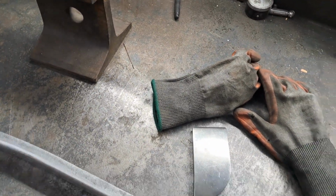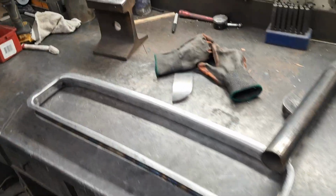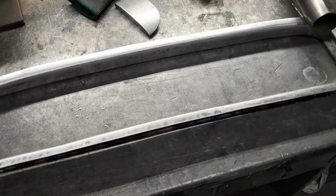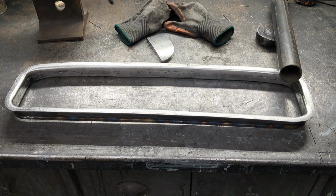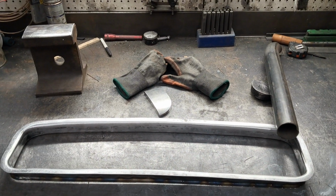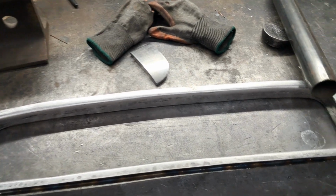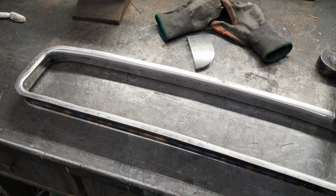For trimming, I have a scribe right here. All I've done is stuck a long scribe on one side to follow an edge. Because the inside profile fits the cardboard, and I finessed that, I kept working on that, and every time you dolly on something, you're going to stretch that material and it's going to change the shape. So I just kept going back and forth until I got it. And there are some of the tools that I used right there to planish it and straighten it. At this point now, it's ready to clean up and get ready for the interior guy to use it.